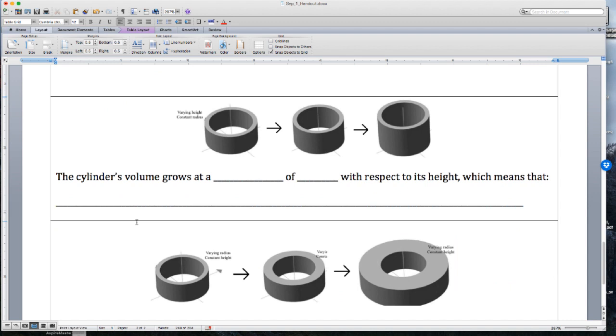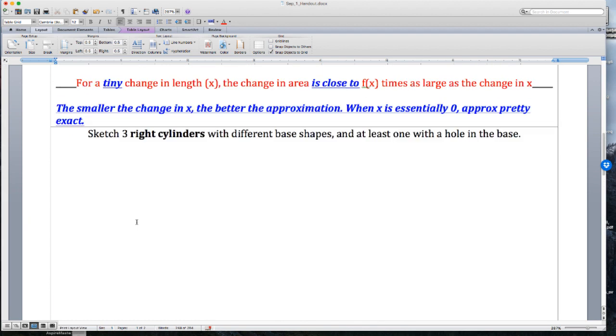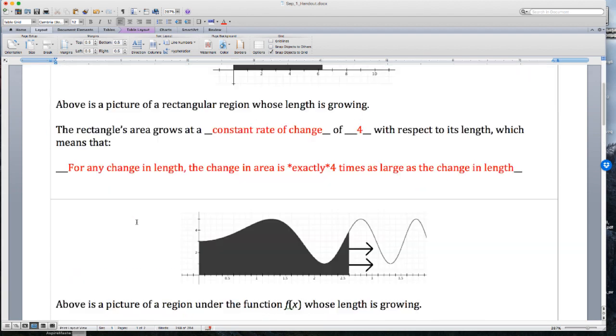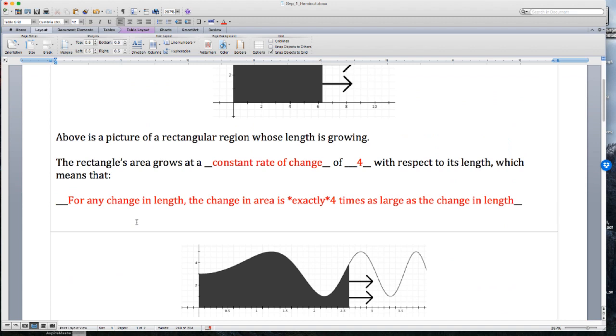So I don't have any numbers here. Instead of numbers for this one, you're going to actually just put in names of quantities, instead of 4 or f of x. So really ask yourself, and when you do that, look at this definition. What does the definition of a constant rate of change mean for a little change in the input, an independent variable? The change in the dependent variable is the value of the rate of change times its big.